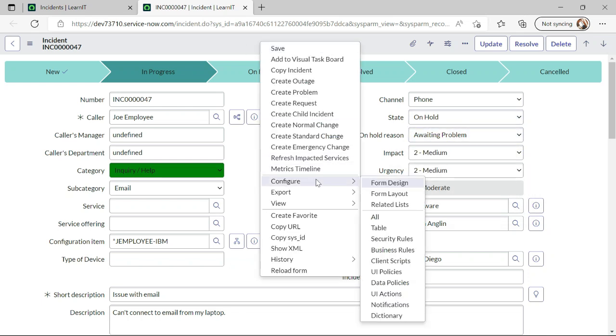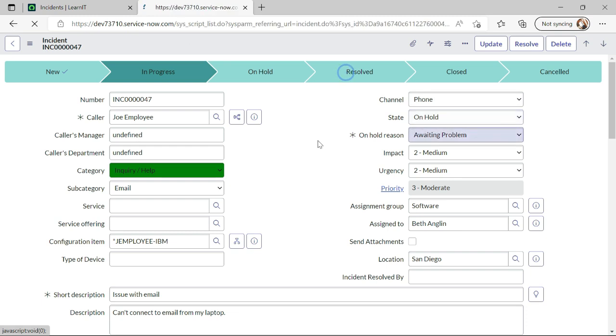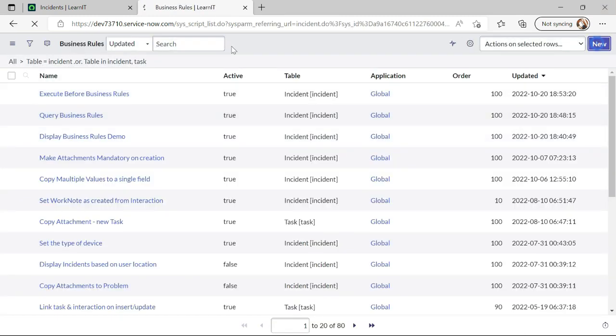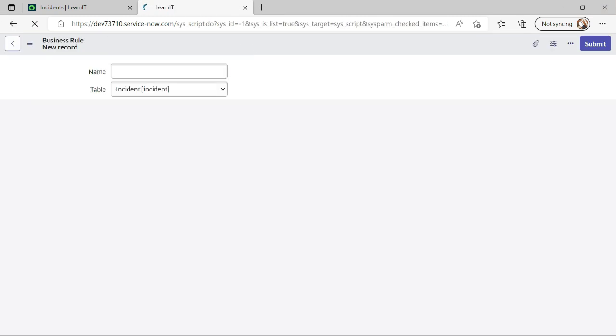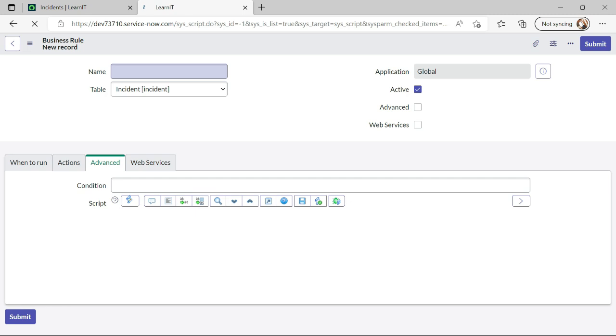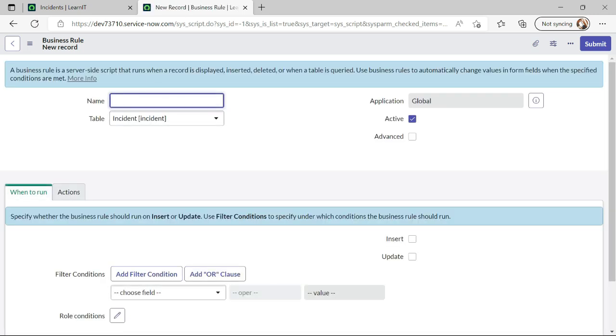Alright, so now let me open business rule. Yeah, so now we will execute async business rules.